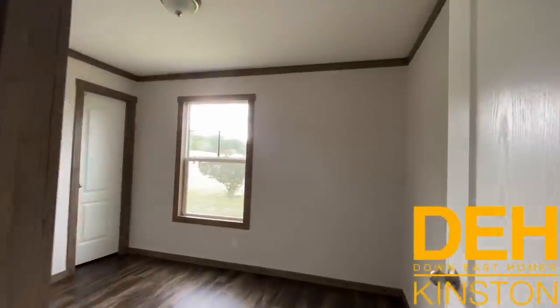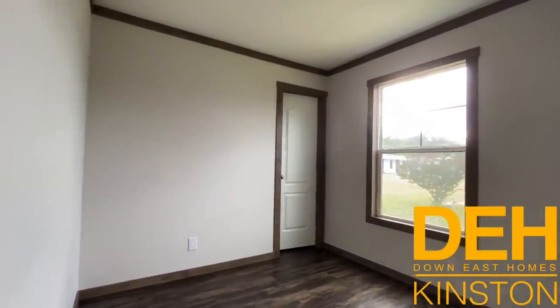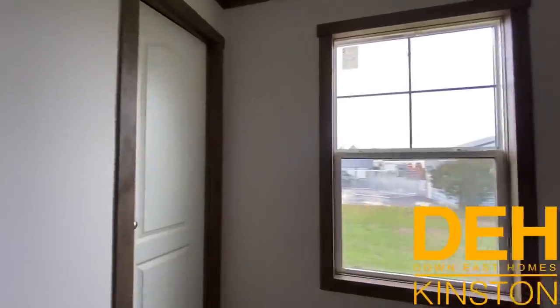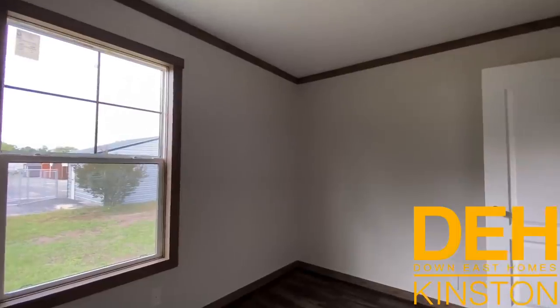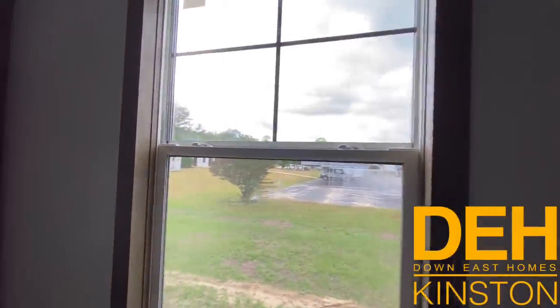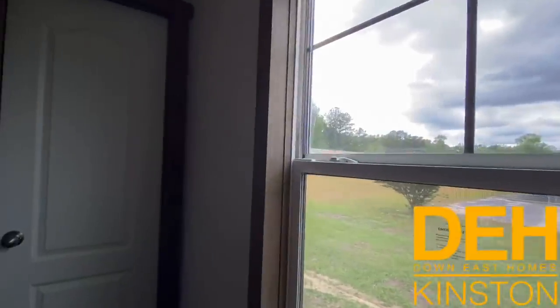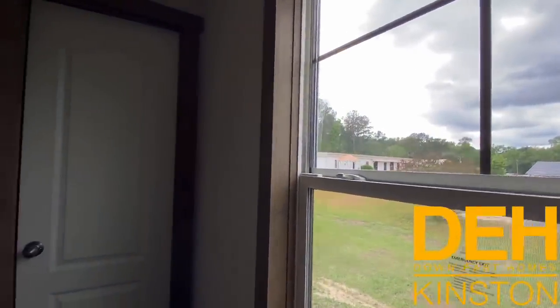Here is the second bedroom — really great space. It is a little bit larger than the other one but they're about the same, so tell the kids not to fight — or other guests not to fight over which room. That window is huge. I also love that these are double pane windows and they also have the black on the outside, which really ties in the whole country farmhouse look.